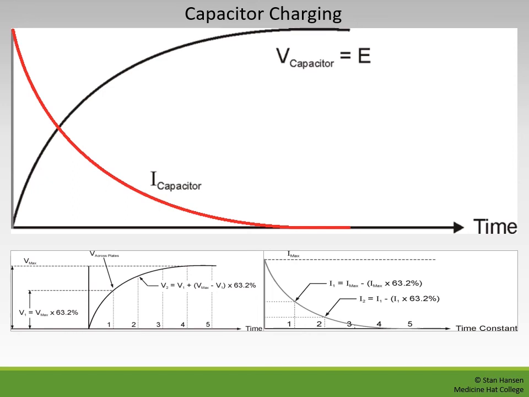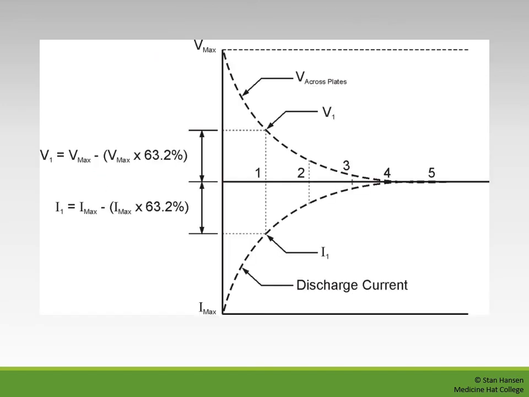This would indicate that we have a slower current as our capacitor reaches full charge. The time it takes to reach full charge can be divided into 5 different time constants. And just as we saw with inductors, each one of those time constants is worth 63.2% of the total available rise that is left. The time constants are not only applicable to the voltage rise, but also to the drop in the current. We can also see the same time constants existing in the discharge cycle as well.